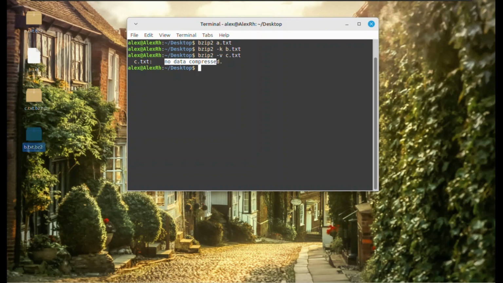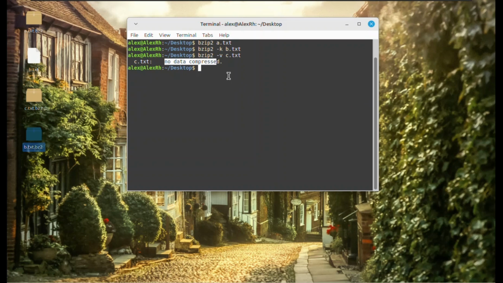Okay, what is the bunzip2 command? bunzip2 is used to decompress files that have been compressed with bzip2. It restores the original file from the compressed version. But how?